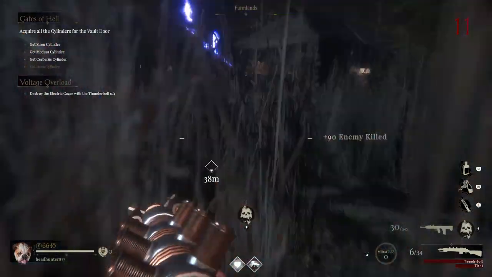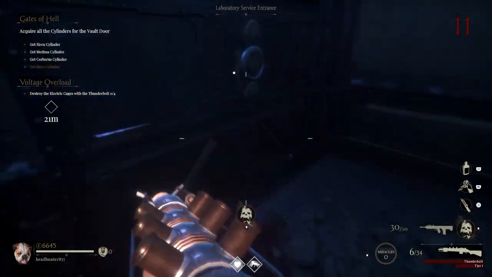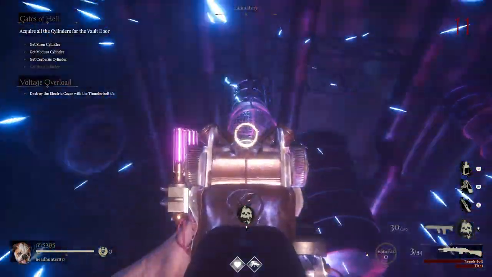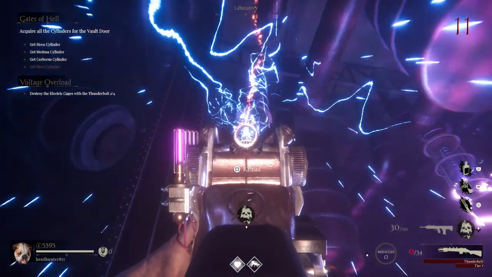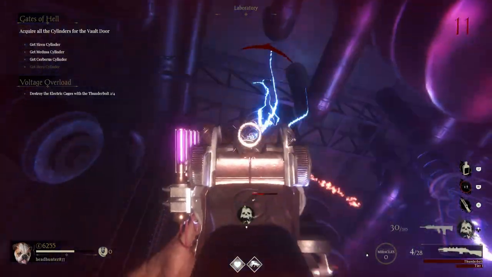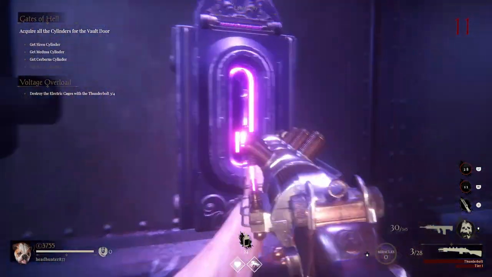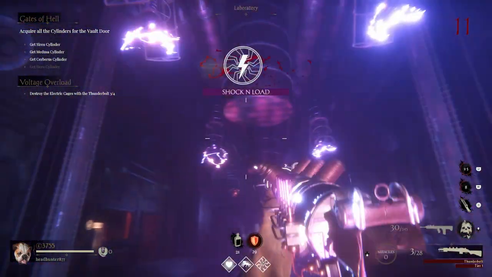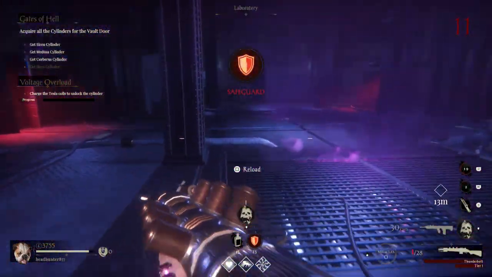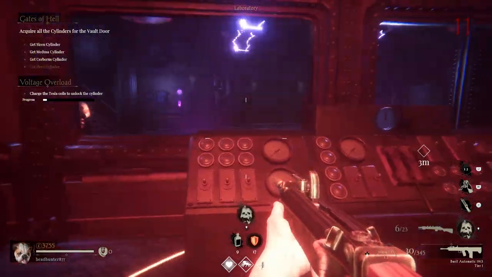Now we have to go back down below and shoot some cages. Let's go do that. Open up that. Spam shoot these coil things. There's four of them. But we definitely don't want to die, right? What did I just buy? Shock and reload. That's exactly like Electric Cherry, but way better, especially if you level it up. Alright, now we gotta stay in this circle till the bar fills.